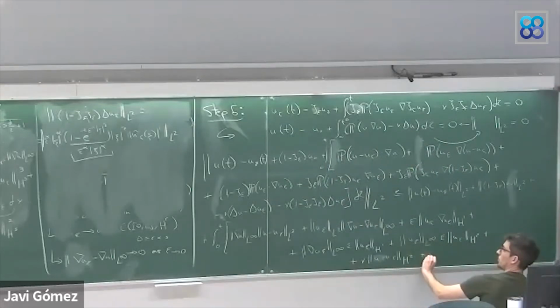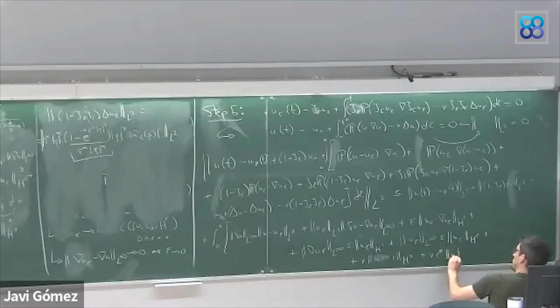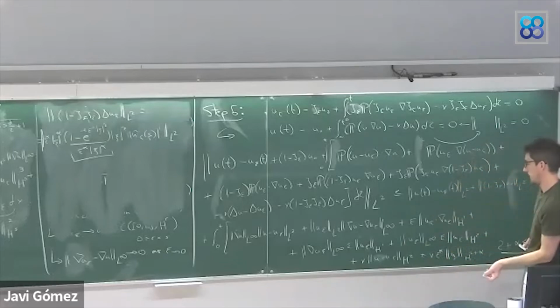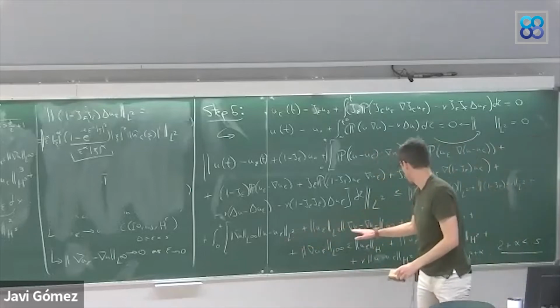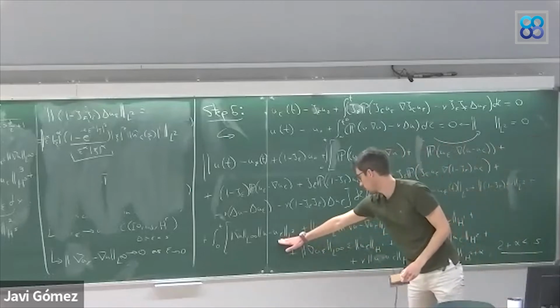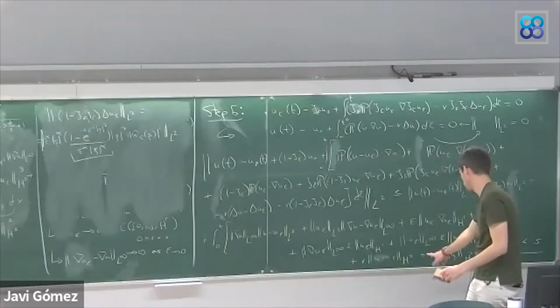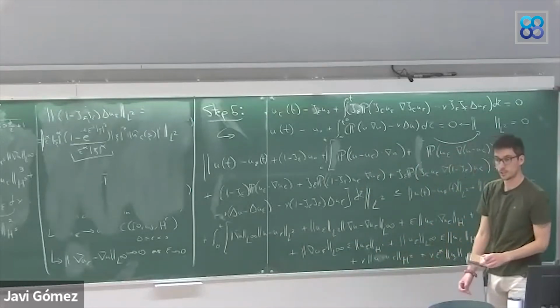So we have nu epsilon to the alpha, u epsilon H^{2+alpha}, and we take alpha so that this 2 plus alpha is smaller than epsilon, something that we can do. And now send epsilon to 0, and all the terms here go to 0 by the strong convergence, and all these ones go to 0 because of the factor of epsilon.